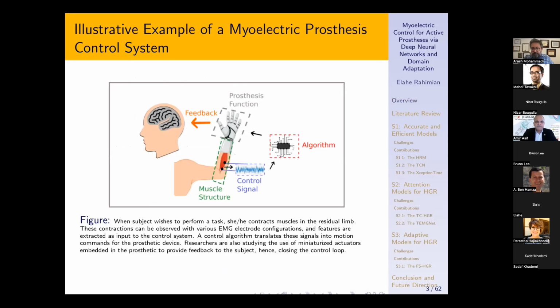The main focus of this thesis is on SEMG-based hand gesture recognition. When you want to make a movement, neural activities are initiated in your brain, and these neural activities are transferred to the muscles by electrical signals. We can collect these control signals and give them to an algorithm. Because there are patterns in these control signals, we can detect and classify different hand gestures, and then give the control command to the prosthesis device. After all, we can close the loop and provide feedback to the user.